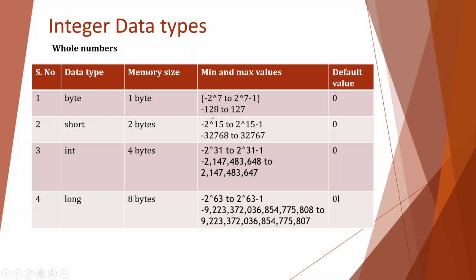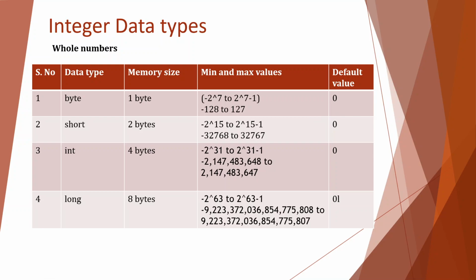What about the minimum value? The 0 we already accounted for on the positive side, so 2 power 7 will be the minimum value for the negative values that you can store in the byte data type. That is minus 128. So minus 128 to 127 is the min and max range you can store in a byte data type. That is how we calculate the min and max values for any data type. As we know, primitive data types will have some default value. That is 0 for byte. If we don't assign any data to the byte variable, it will have 0 by default.